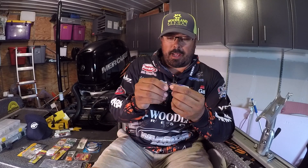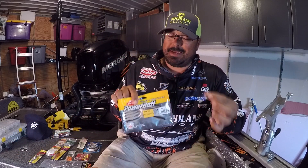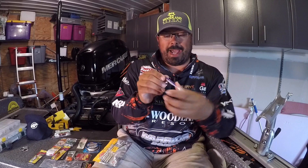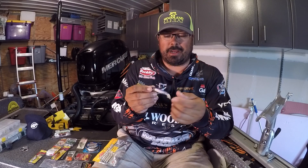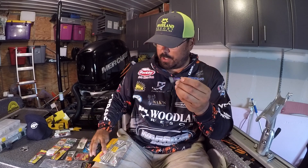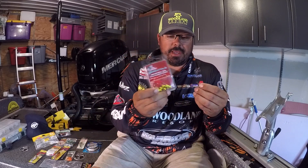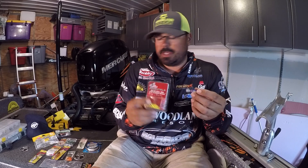I did a lot of pitching also. I was using light jig heads — quarter ounce — and there was quite a bit of current so you could let it tumble. These ripple shads seem to just work on the river, but they work everywhere actually. With the paddle tail, when you pitch it out and pull back, you can feel the vibration. There are little ribs on these ripple shads and you can feel that vibration. The tail has a lot of action. I'll give you a bag of ripple shads and some jig heads — eighth ounce and quarter ounce, depending on where you're pitching and how much current there is.